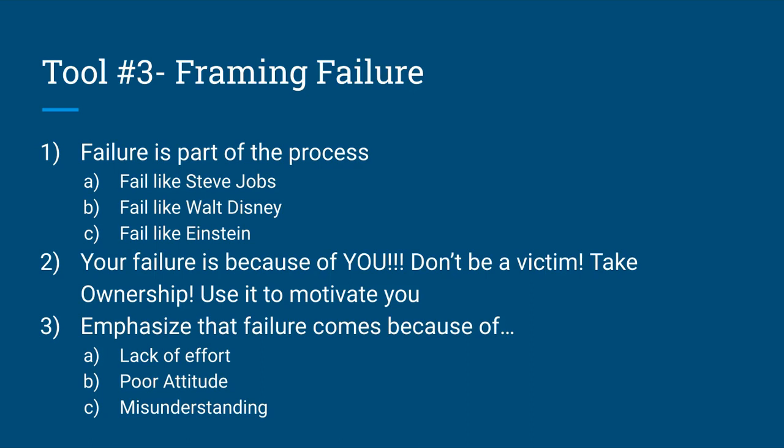The unsuccessful athletes will blame other people or blame the refs or blame the coach or blame whatever. They didn't get enough playing time, and that doesn't lead to further success. So having them take that ownership puts them in the driver's seat. And step number 3, you need to emphasize that failure comes because of one of 3 things. It's either A, lack of effort, B, poor attitude, or C, misunderstanding. And again, all those things go back to they are responsible for those.